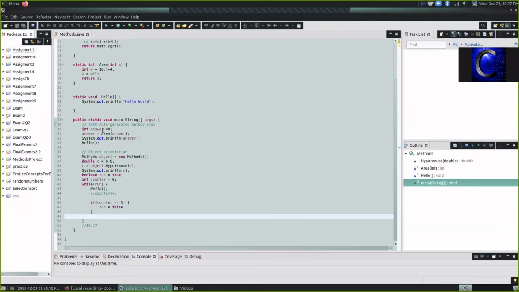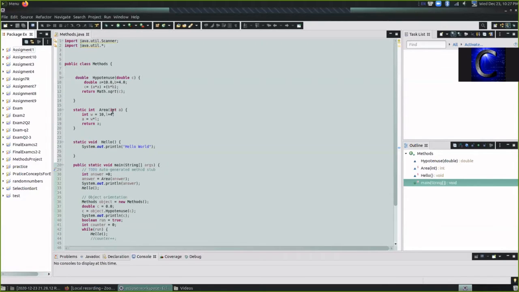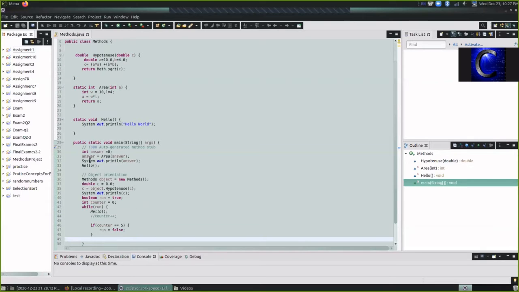the answer that I define, and within area, I have a parameter int a, for integer a. I had to fill the parameter, so I said answer, and I know I have to return a value, and it returns the width, which is 10, and the length, which is 4. So 10 times 4, you got 40, and it returns 40. So that's what answer equals. Then I print that onto the screen. And you call this simply by doing this. But when you're returning a value, you have to say, whatever my variable is, answer equals, call the method. And because there's a parameter, you fill the parameter with answer.